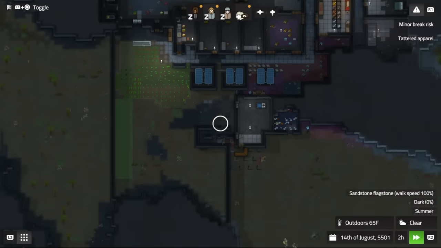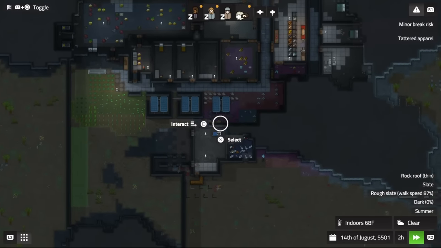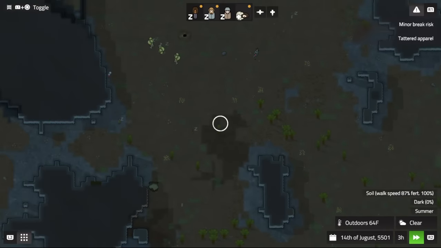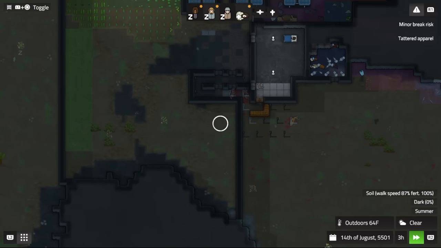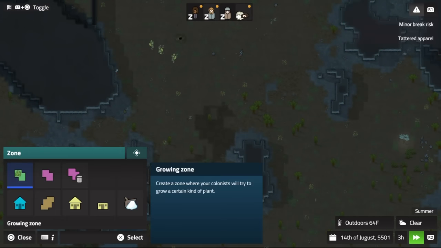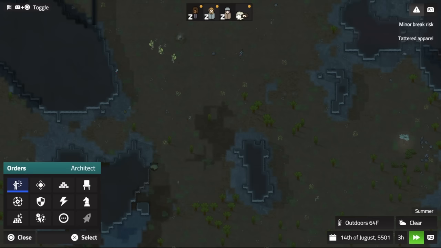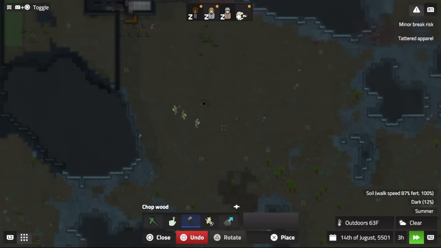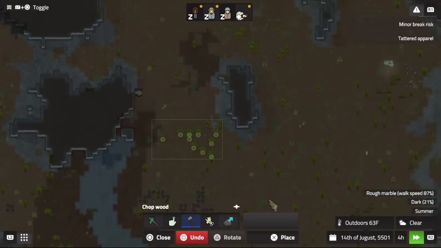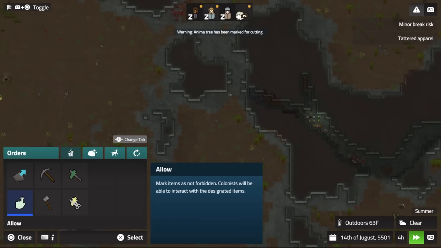I'm trying to remember what else we were trying to do in here. Slate traps, wooden spike traps. Let's also designate a few more of these trees. And... No, I can't sow any trees yet, because I just haven't done that. The trees, we're having to go further and further to get... It's like extreme deforestation. The colony.